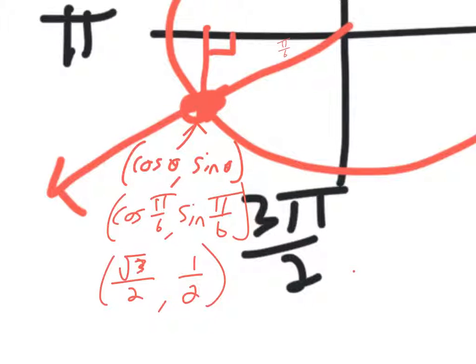I forgot. We're going to say negative 1/2 though, because we're down below the x-axis. Or you can think of it as All Students Take Calculus. Tangent is positive down here, so that means sine would be negative here. Actually, cosine is supposed to be negative here too. But yeah, sine of pi over 6 is 1/2. And since sine and cosine are negative here, we've got to stick a negative sign on both. This is your final answer.